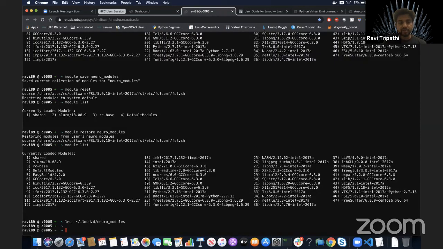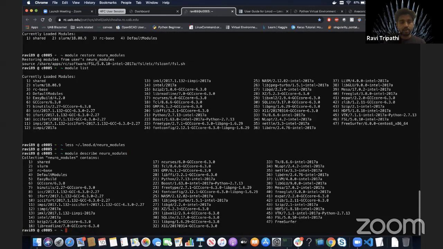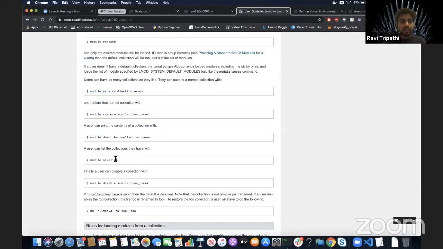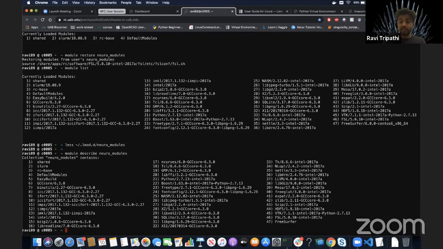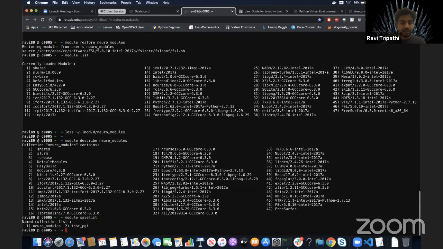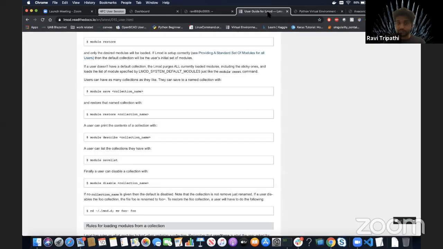So if I wanted to see, describe neuro modules, it will show what all modules are there in this collection. If I wanted to see what all collections I have, I already had a test one first, and now I added neuro modules, so I have two collections over here.